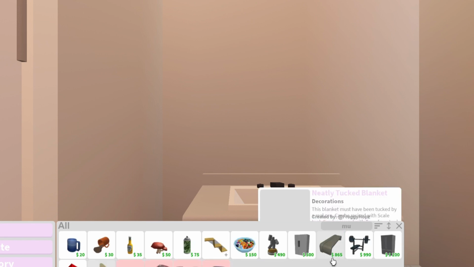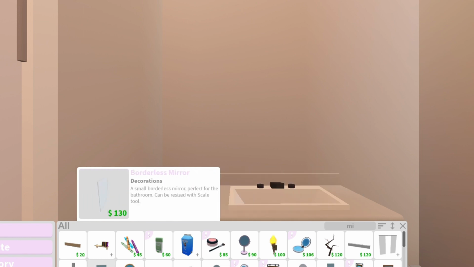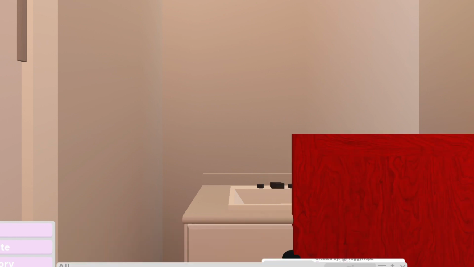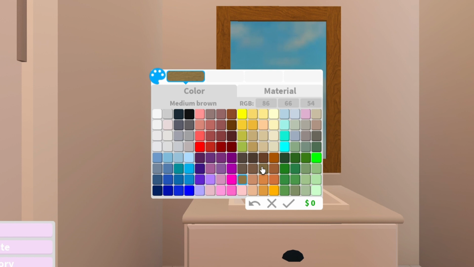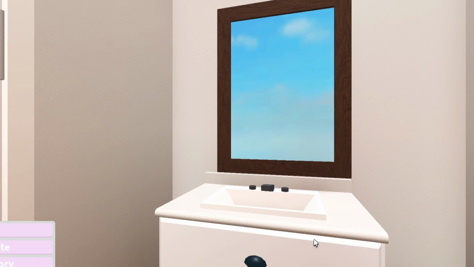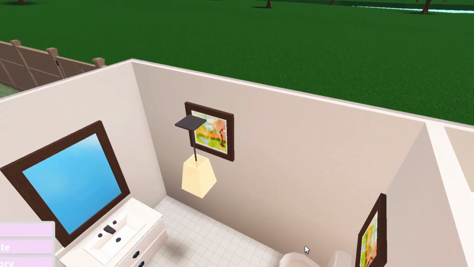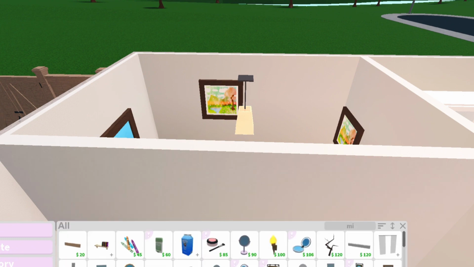I do need a mirror, so actually that's a bit too small. And with that one, let's just do the frame mirror and color it medium brown. Okay, so we basically got the necessities out the way. I'm going to now decorate this and speed this part up. So I will see you guys when I'm done. Bye!